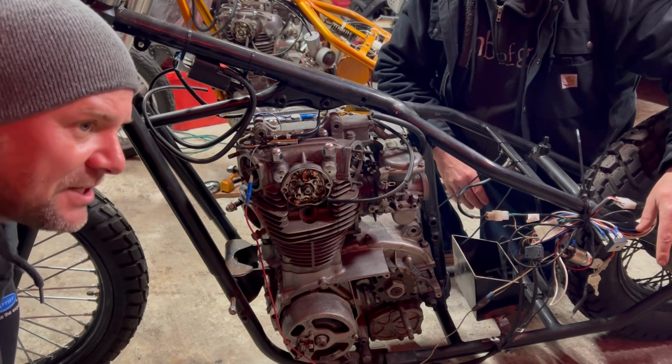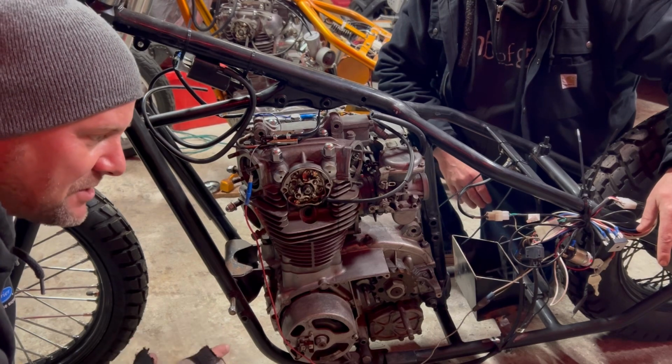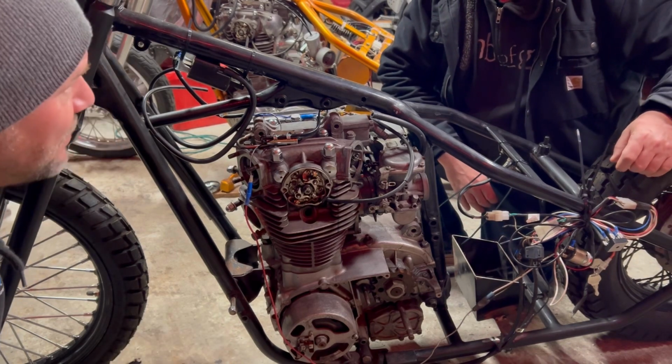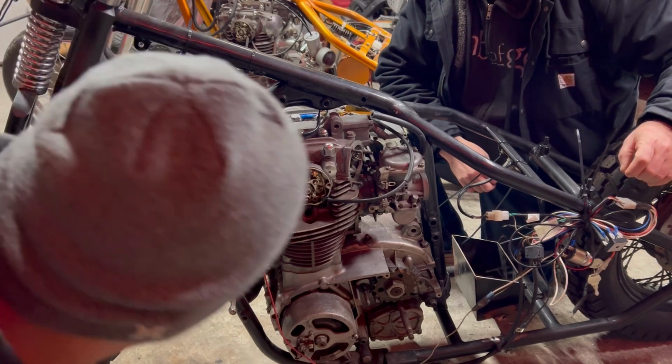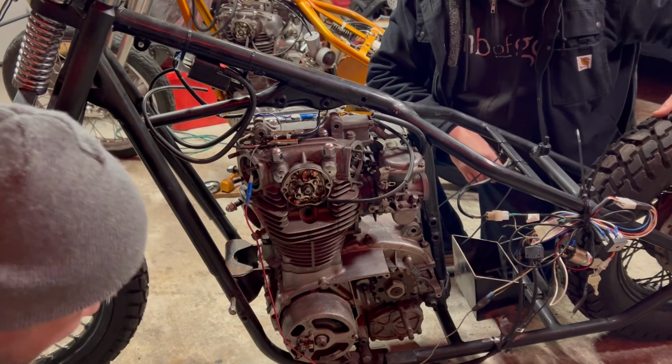I set the same valve adjustments and timing on my bike, and after I did that, the bike started right up. So this should be a lot easier this time. Let's get to it.